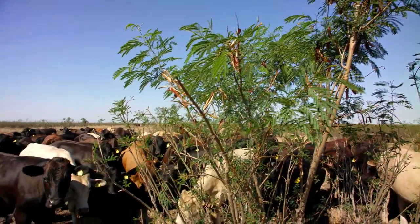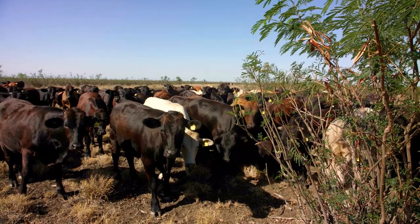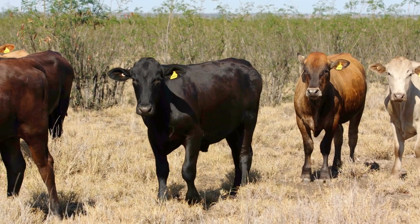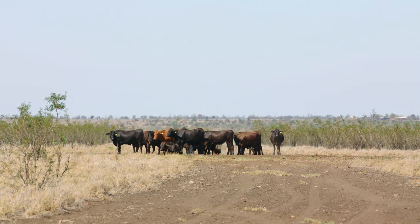When managing perennial legume pastures it's important to manage the system as a whole and consider both the legume and the grass in the paddock. Data from our central Queensland properties show that in Leucaena systems the edible Leucaena available to cattle is only ten percent of the overall biomass. On average though, cattle eat about half of their diet over the year as Leucaena, meaning that at different times of the year they select heavily for the grass or heavily for the Leucaena. Overall, the most important thing is to match the long-term carrying capacity to the stocking rate on that paddock.